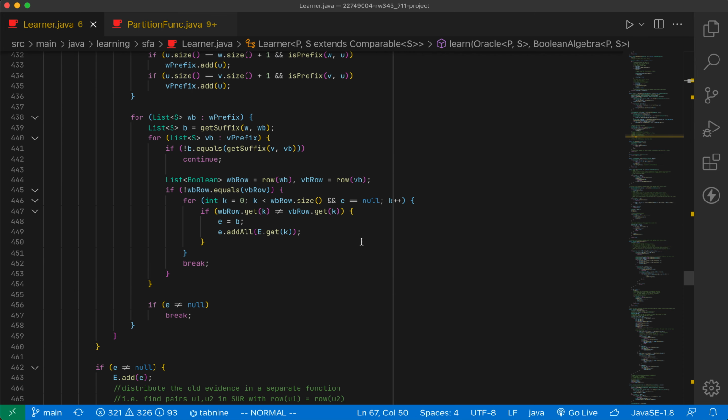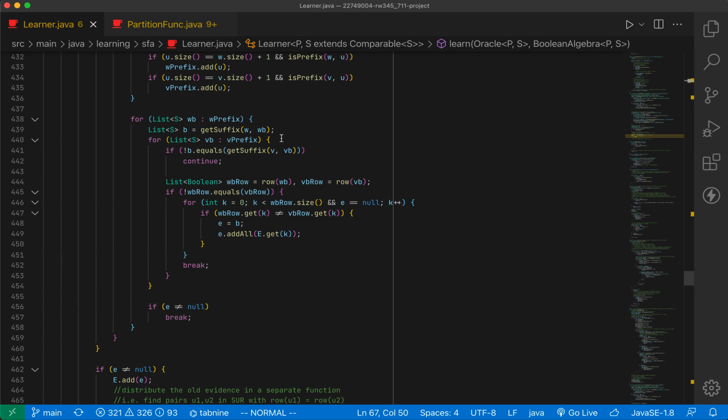So then once that is done, we technically have all WB and VB in SUR that we then need to check if their rows are different. So we loop over all words WB in W prefix, and we get the suffix B, which should only be one character that differentiates W and WB because of how we constructed V prefix and W prefix.